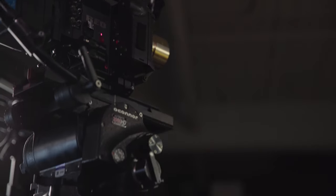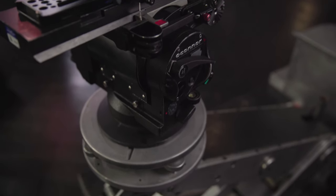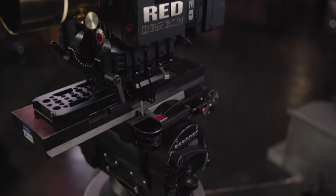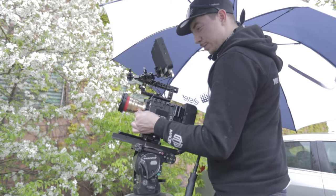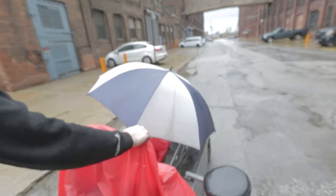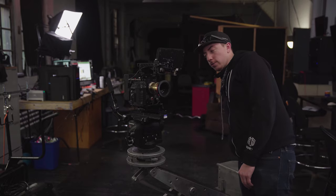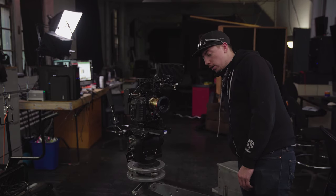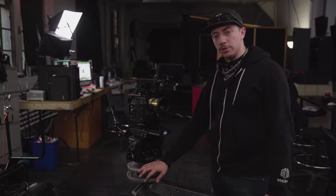So we recently got a really awesome hydraulic arm dolly. I just spent the last couple months restoring this thing, and this was one of the first shoots we got to try it out on. So it was cool to take it out and get caught in the rain doing so. It's a really powerful thing, and being able to make slight adjustments on the fly to go up and down smoothly, and being able to crab dolly is super awesome. It's kind of a dream.